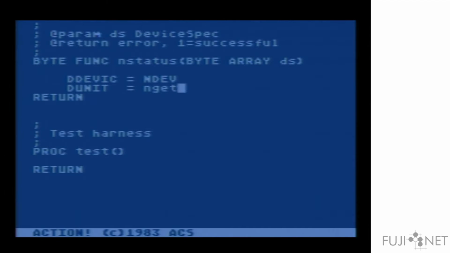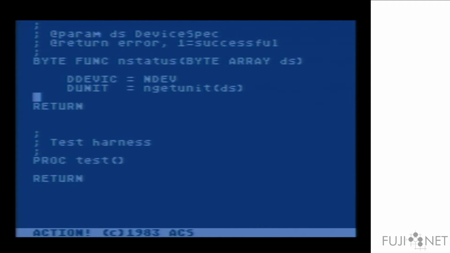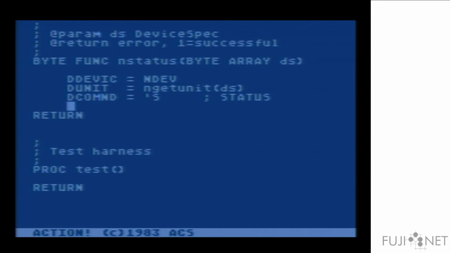And here is where we get to use our inGetUnit function that we did above with the parameter of the device spec that we did above here. Status. dStatS, which is our data direction.